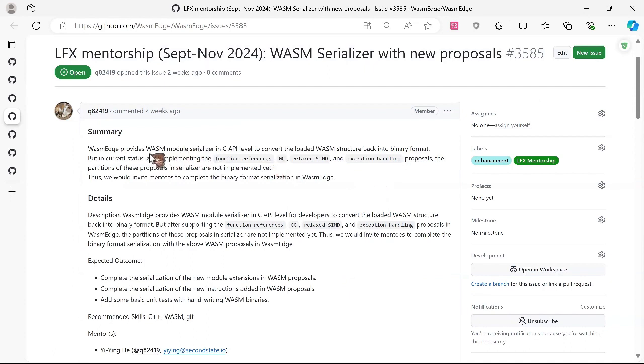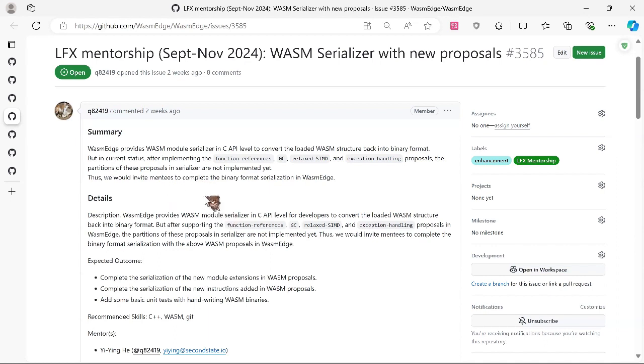That's why we call it the Wasm module serializer, because it converts a data structure back to the Wasm binary format.